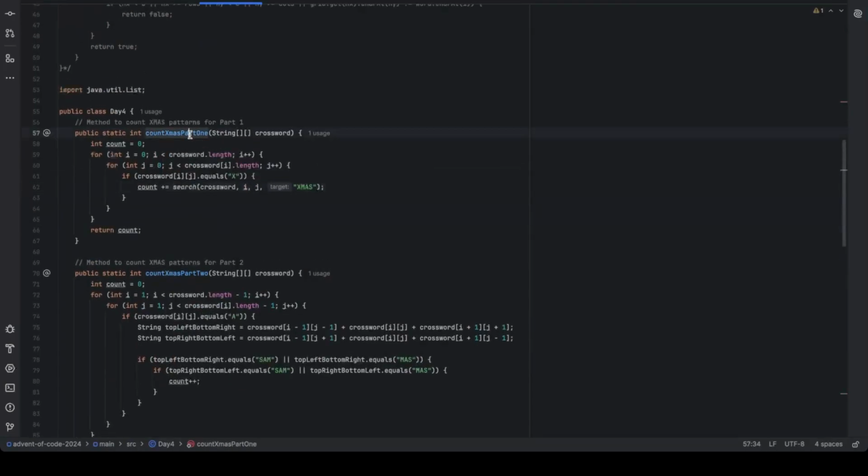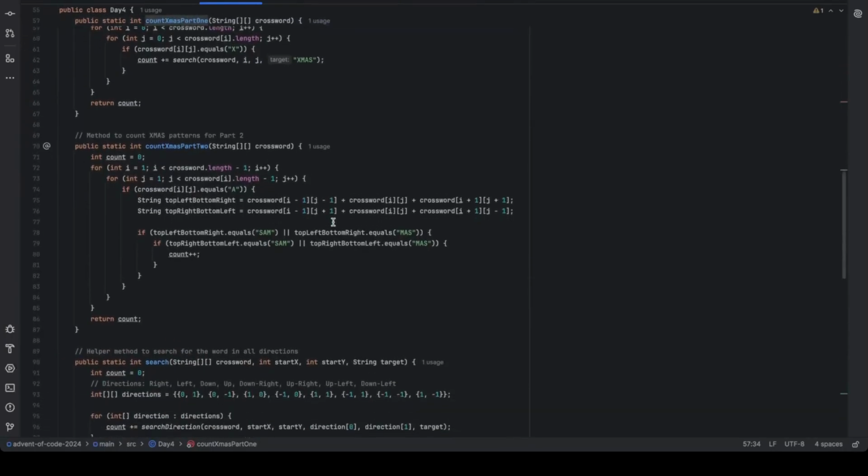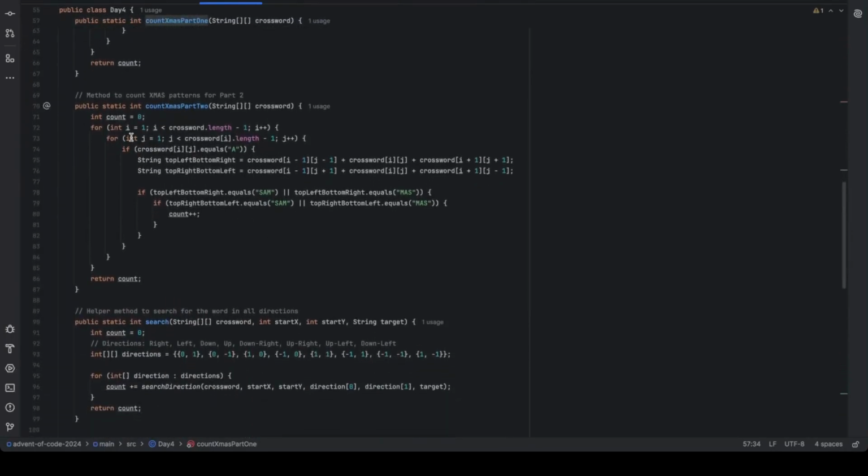For part 2, I have looked through each of the rows and columns of the grid, and for every diagonal iteration, top left to bottom right, and top right to bottom left.